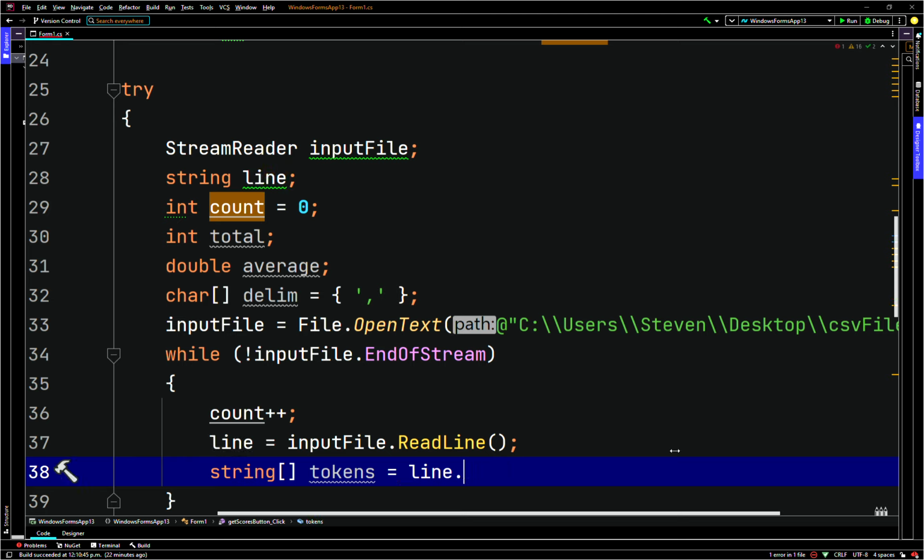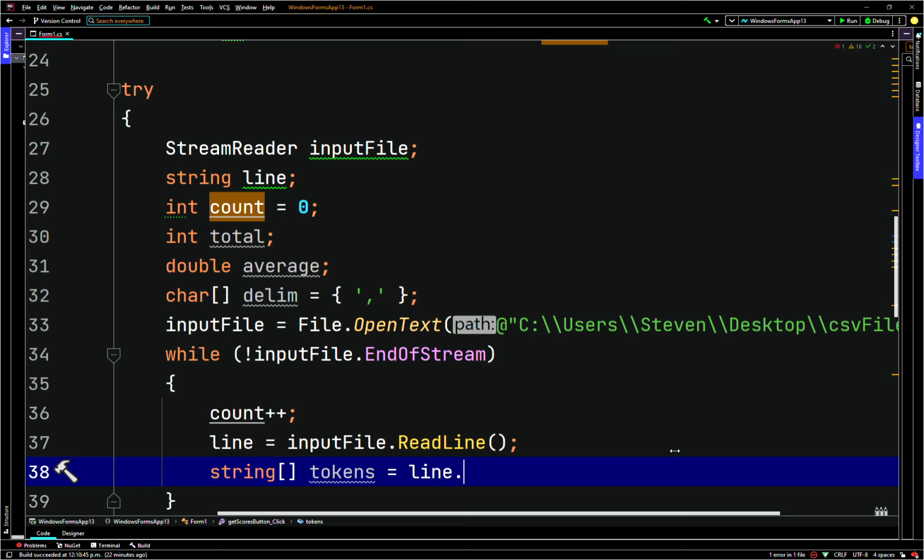To tokenize a string, you have to call the split method, which is a different name in Java, I believe. Can't remember actually. Don't use that too much. Use it a few times, but not that much. But here we're going to pass in the delim character array. You don't need to do that. You could just pass in the character that you want to use as the delimiter. So you could just pass in single quotes and the comma, separated by commas, and another delimiter if you need more than one.